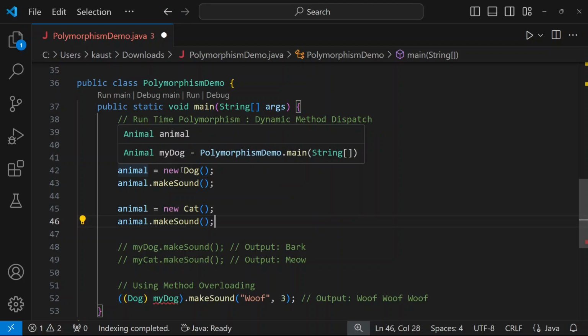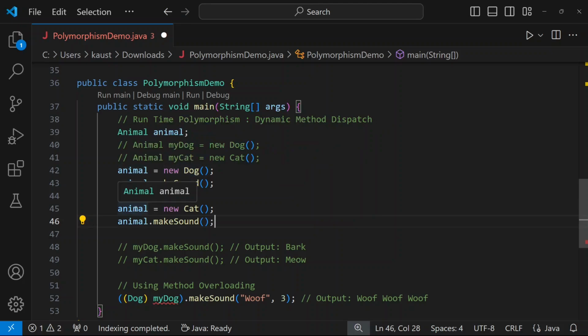At this point it is pointing towards a Dog object, and at line number 45 it is pointing towards a Cat object. Depending on which object's address it holds, meaning what is the type of the object whose address is in the animal reference, depending on that the particular version of makeSound will be called.